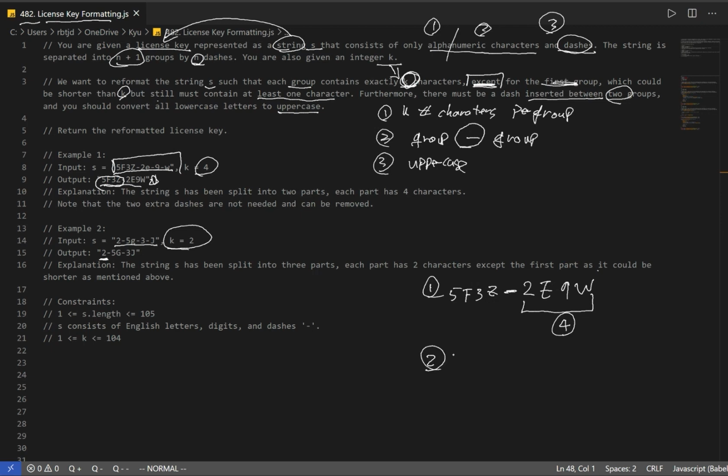Now let's go to our example 2. Well, example 2 has a k of 2, right? So 2 characters per group. So same as before, let's iterate starting from the back and keep making our groups. So that's going to be J, 3. So we have our group 1 and we want our dash. So our second condition. And then it's G and 5. And we want it to be capital, and we made our second group, and now it's going to be the last one, which is going to be the number 2. And remember that there was an exception where the first group doesn't have to have k number of characters per group. So this will be our exception.